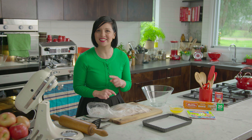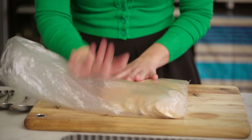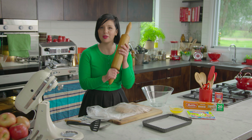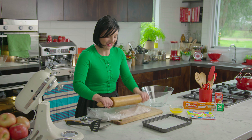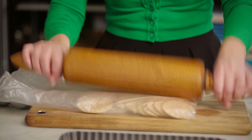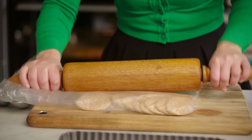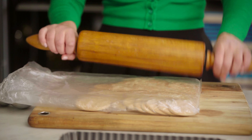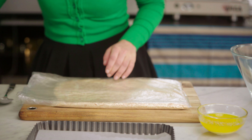If you're in New Zealand you can use wine biscuits. I've placed them in some Multix freezer bags and I'm doing this the old-fashioned way — in they go. I've got this massive rolling pin to do some crushing, so this is the fun bit — you can get out any frustrations from the day. Crush, crush, crush, until it resembles fine breadcrumbs. I've achieved a nice crumb with my rolling pin.